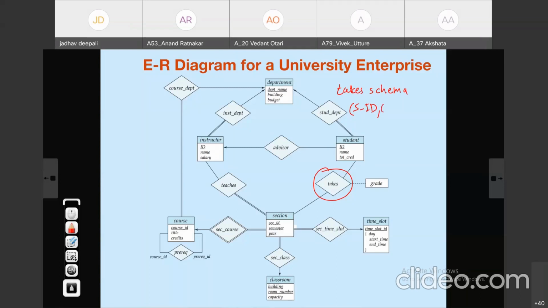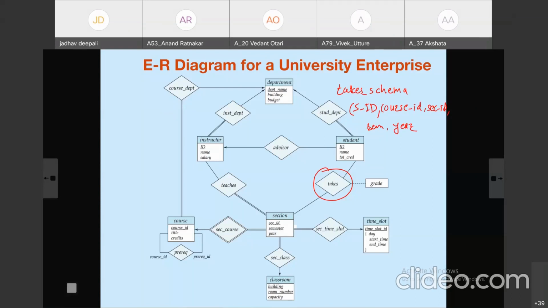This is course ID, section ID, semester and year. Okay. So when I represent takes schema, in this schema the attributes are the primary key of student and the primary key of section. Primary key of student is SID and the section is course ID, section ID, semester and year.